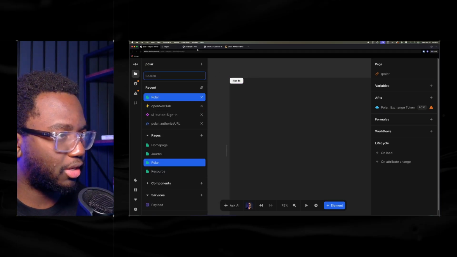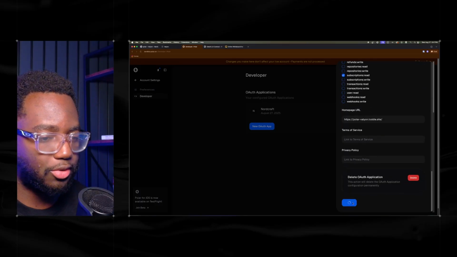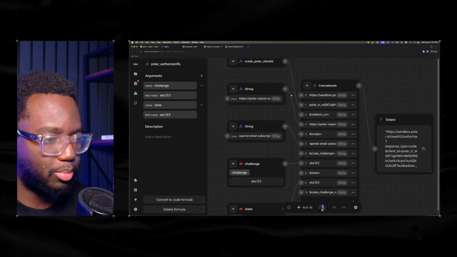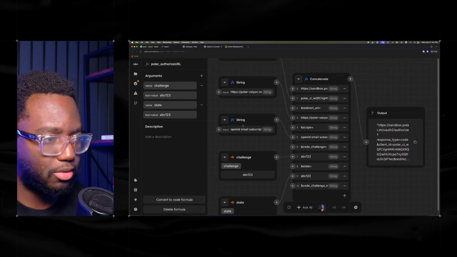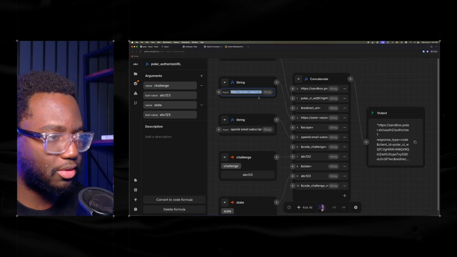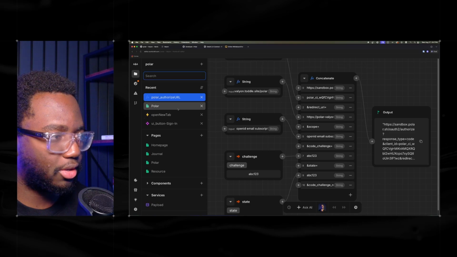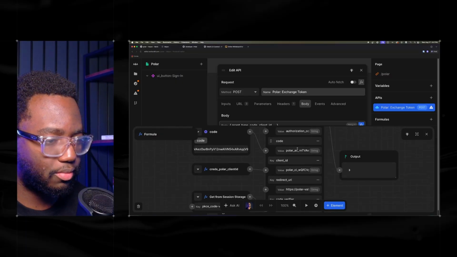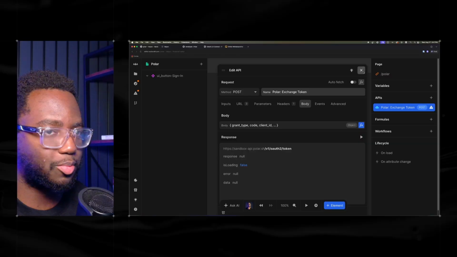So I changed that in the OAuth app. You can just update that. And now I just have to change that in here, I believe. Redirect URI, change it to that. Any other places I have to change that? So change that here as well. Yeah, change that there as well. I want them to come back to this Polar page.